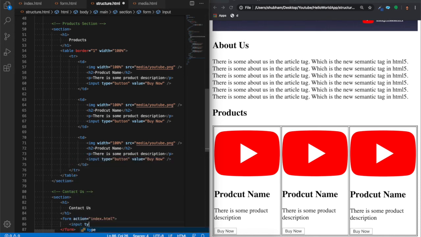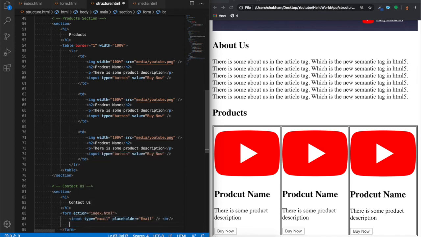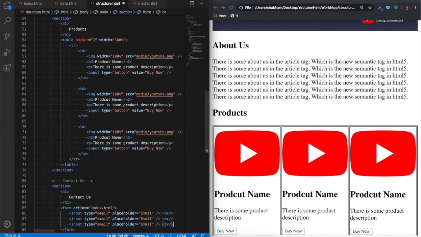I'm just taking two things, like input email, with a placeholder, and then I'm using a text area just to know about what kind of queries the user has.